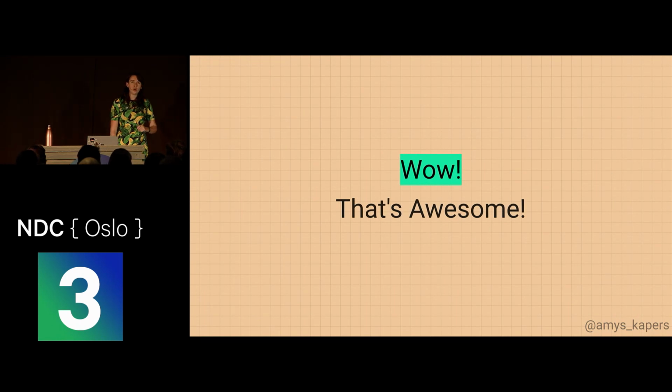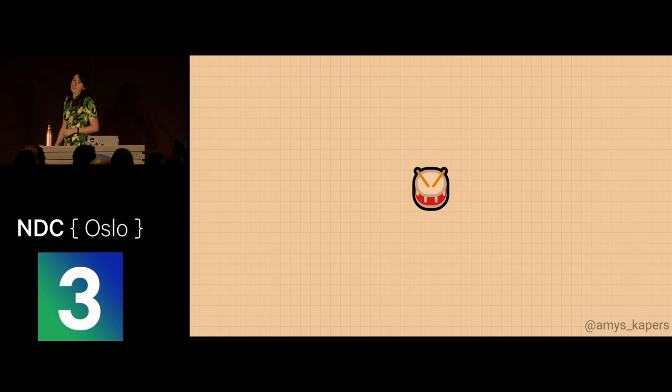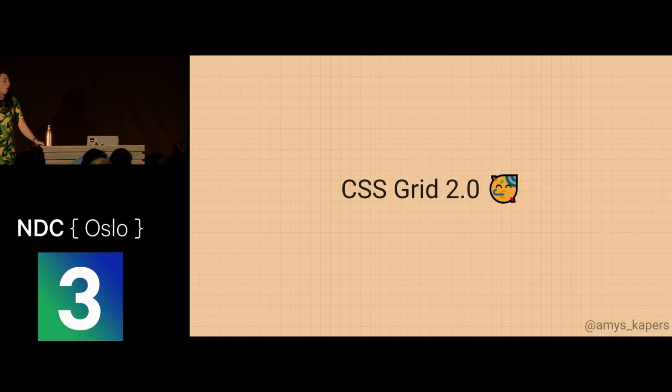So surely it can't possibly get any better than this, right? CSS Grid 2.0 is coming. For the most part, CSS Grid 2.0 is SubGrid, which I mentioned before, which is available on Nightly. You can download it and play with it tonight. It's really fun to use something so new. But there are a few other different things coming with that as well. So that's going to be a couple of changes to Grid, which is going to make it even better.